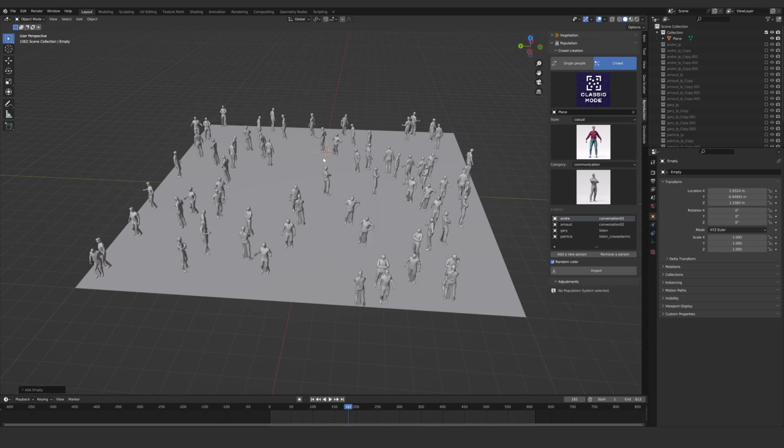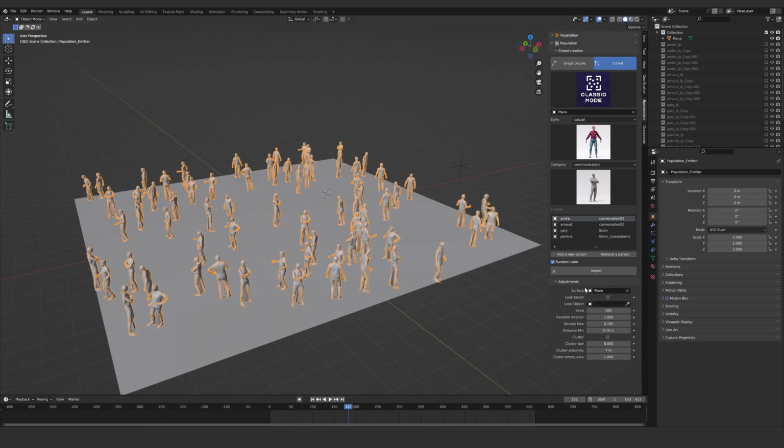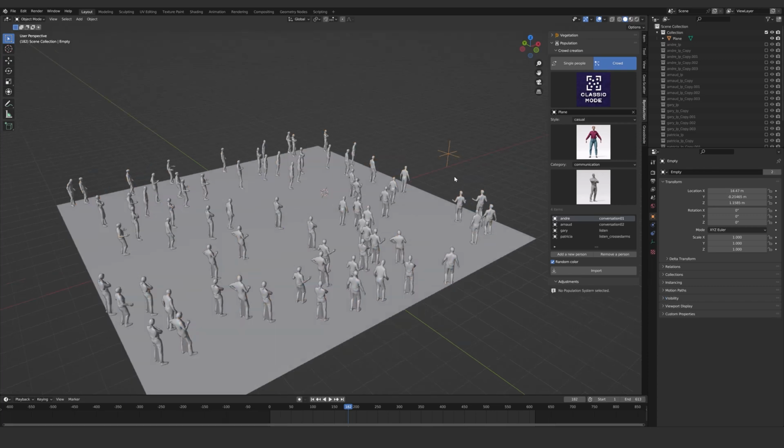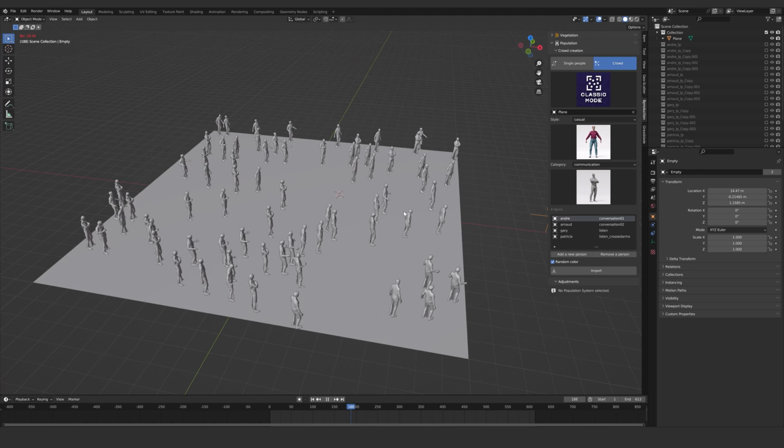Let's add an object, whatever it is. In our case, let's add an empty. Let's activate Look Target mode and select Look Objects for our empty. As if by magic, all the characters look in the direction of our object. This could be interesting for a concert.